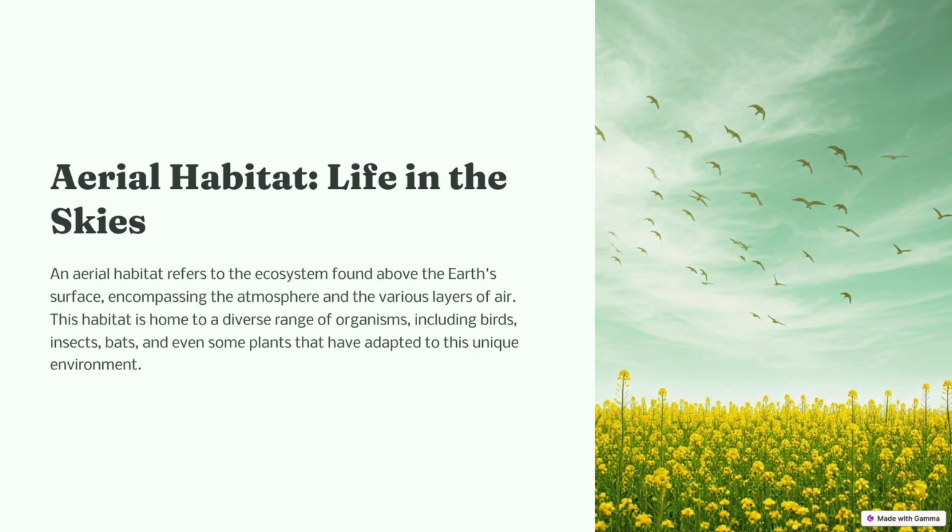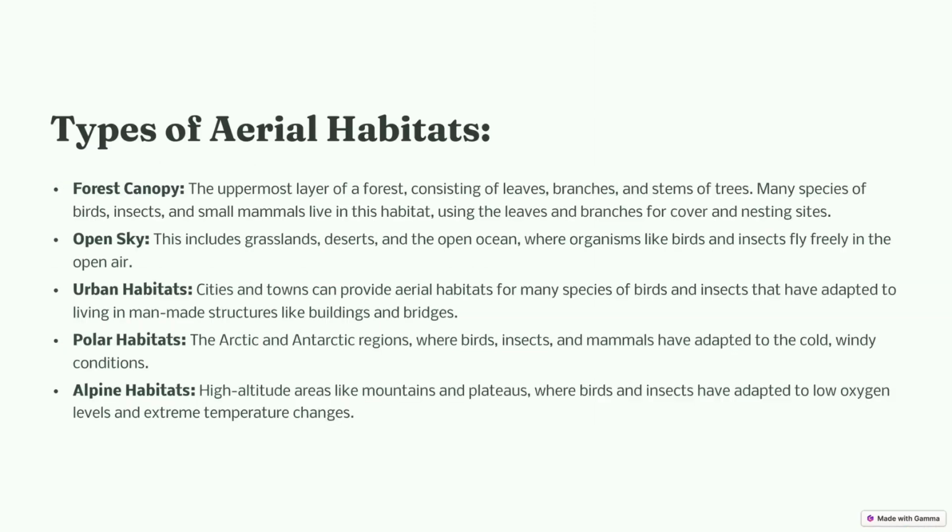Alright, so now let's talk about the life in the skies, which is the aerial habitat. An aerial habitat refers to the ecosystem found above the Earth's surface, encompassing the atmosphere and the various layers of air. This habitat is home to a diverse range of organisms, including birds, insects, bats, and even some plants that have adapted to this unique environment.